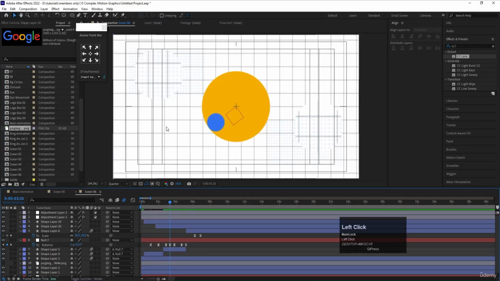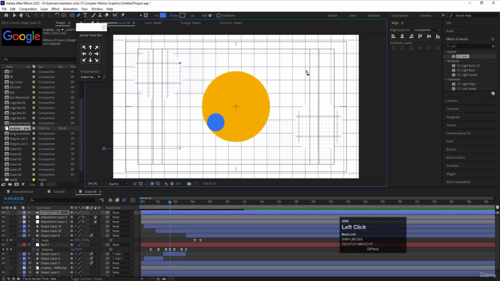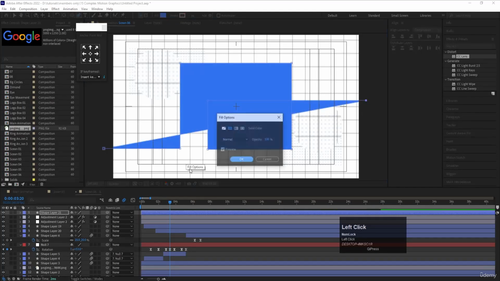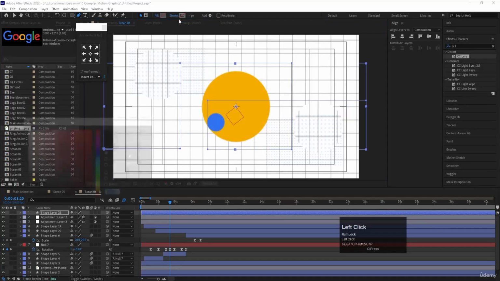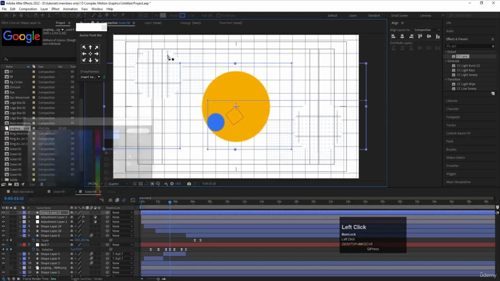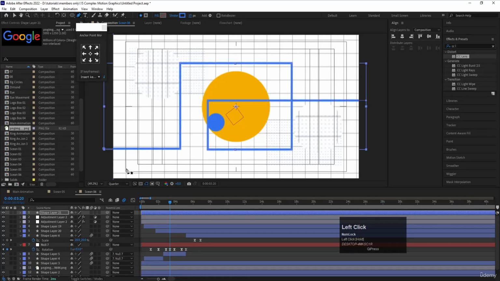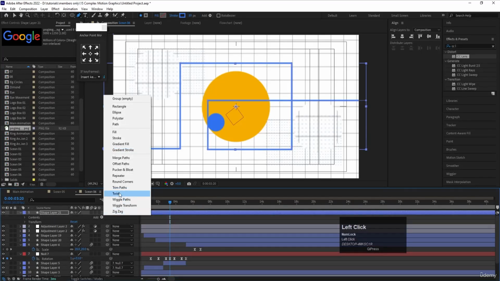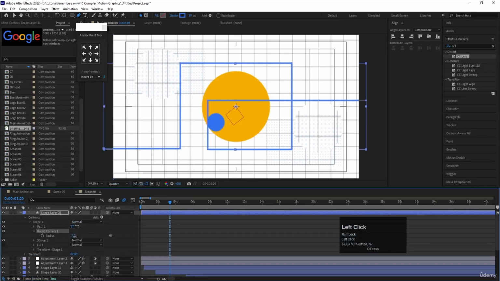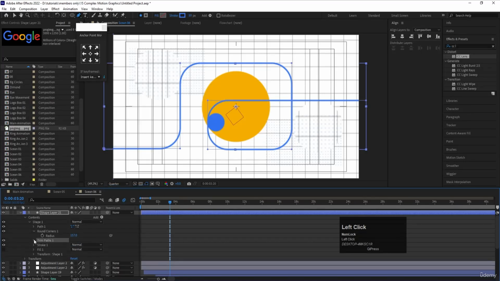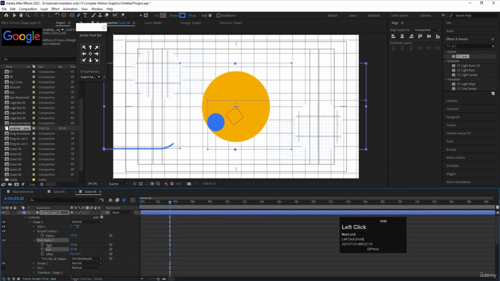Now, along with this, I want there to be some additional animation. So I'm going to select my pen tool. Then I'm going to create one random shape that is going from here to here to here to here. Let's remove this fill. For the stroke color, I'm going to pick this color and increase the stroke width to, let's say, 10. Then go to the add menu and choose round corners, and increase these corners. Go to the add menu and choose trim paths, and you can easily adjust this.